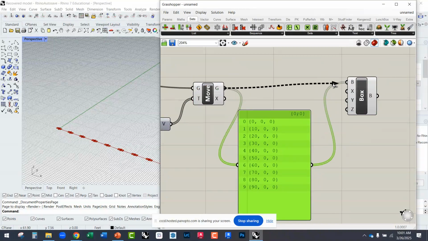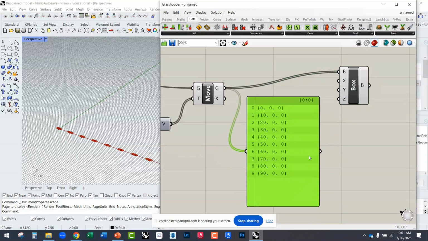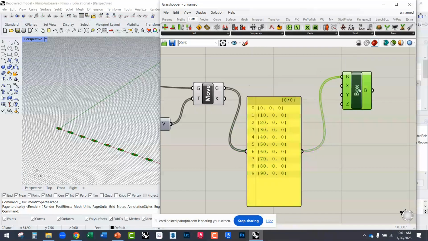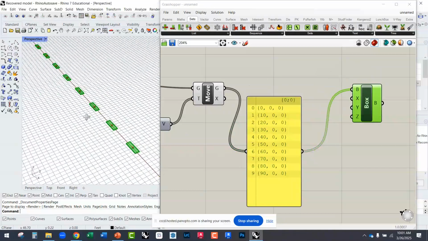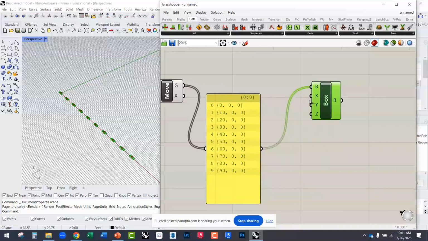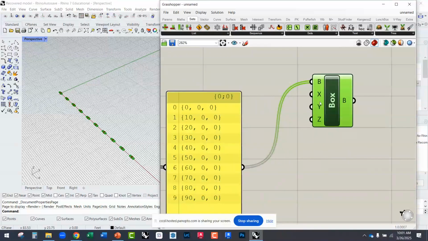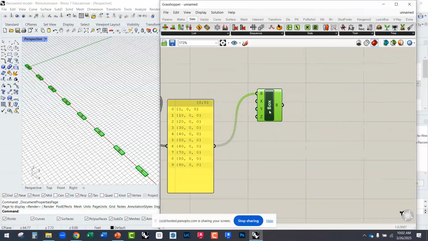And I also could have just done this. It's the same thing. It's just this panel allows me to see the data. So I'm going to do that. Plug that in. And you'll see that now there's a series of boxes that are being created. And I want to input their height, width, and length. So it's asking for the X domain, which is the width in this direction.